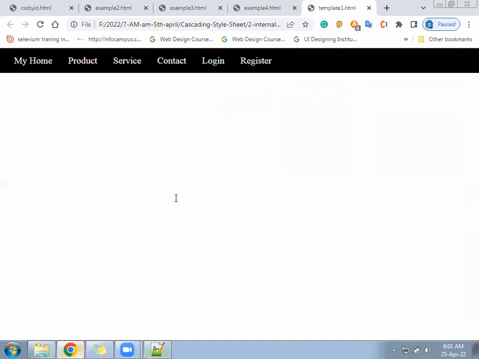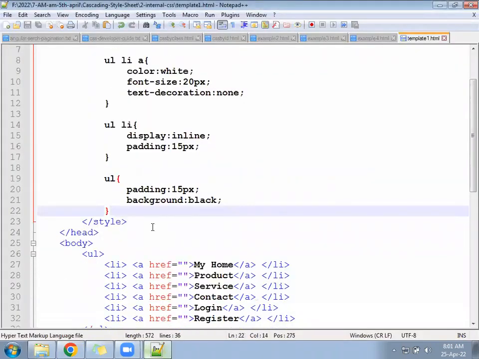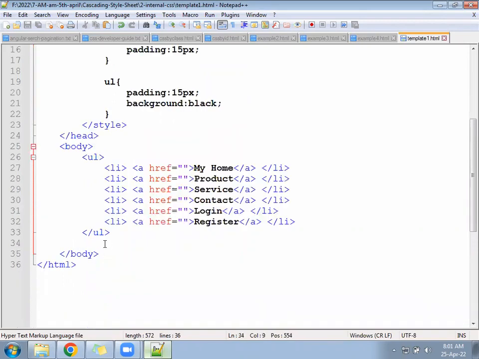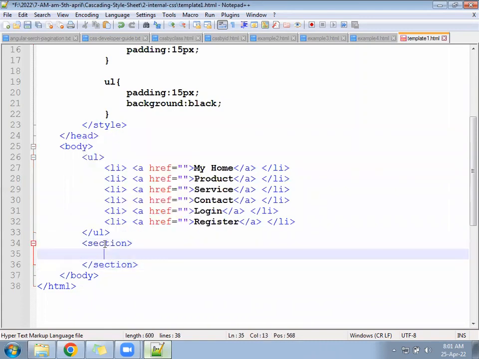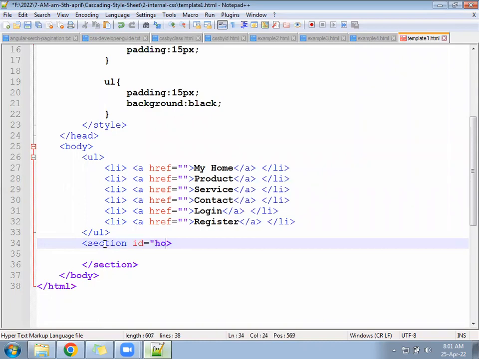After navigation, we will write a section tag, and for this section tag we will give one ID equal to home.